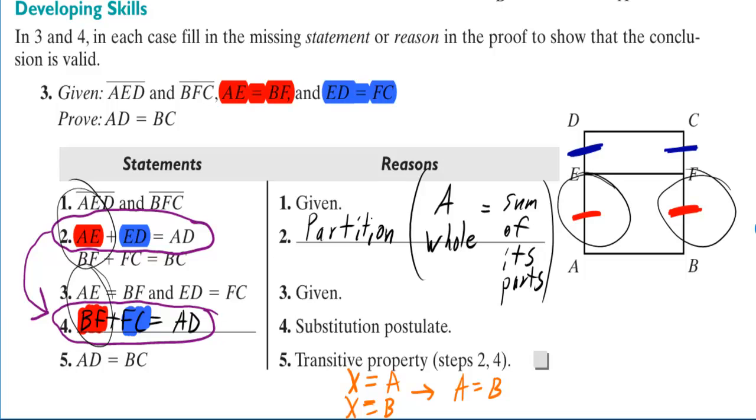And similarly, what you can do is you can say that AD can be replaced with CF. So you've got AD there, you've got CF there, or FC, same thing, doesn't matter. But then it would still be equal to AD. Why? Because you're just replacing it with what is equal to, so you're not doing anything that should force you to change the AD, so the AD just stays as AD.